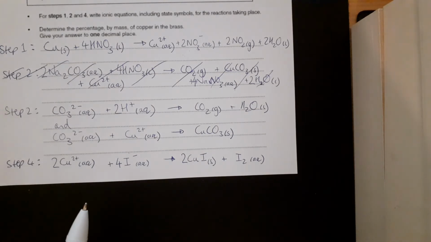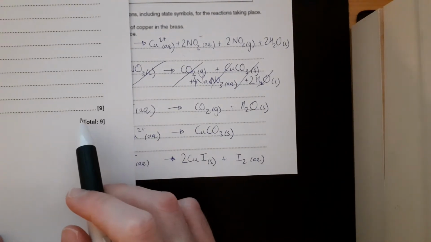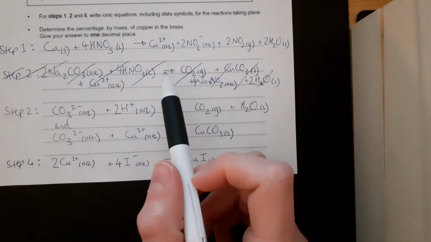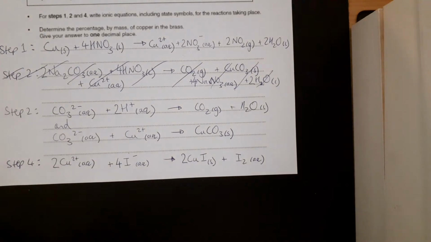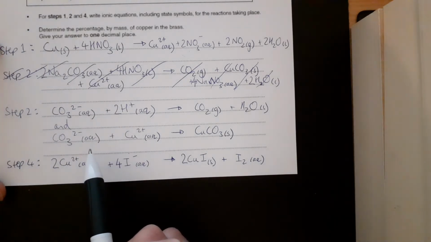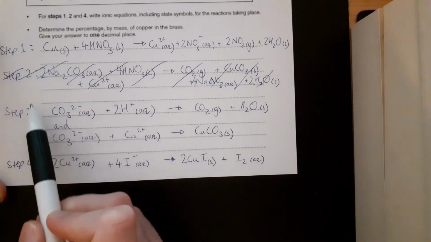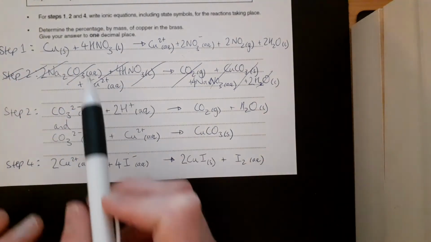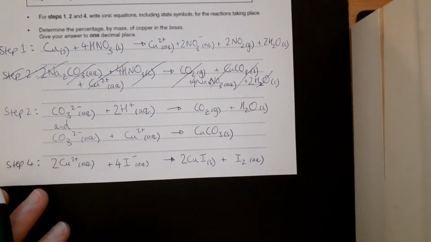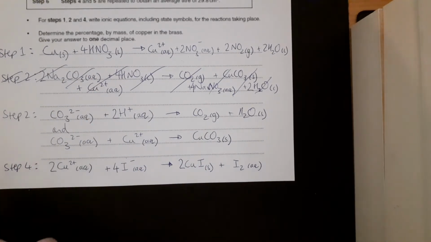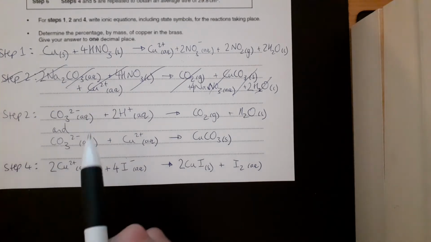This one question is worth 9 marks, I should say. So we are getting a decent return for doing all this work. I think it's unlikely that you'd get a 9-mark question now on the new spec of exams. But you'd still get asked to do this kind of stuff. They'd just separate it out. I think they'd make this one question, or maybe they might even make these individual questions worth 1 mark each, and then you'd have a 6-mark question for your calculation for the percentage probably. So although it's an old spec question and you wouldn't get a 9-mark question anymore, you'd probably still be asked to do all the same stuff. They'd just split it up.